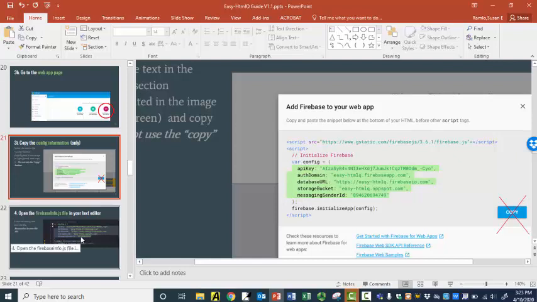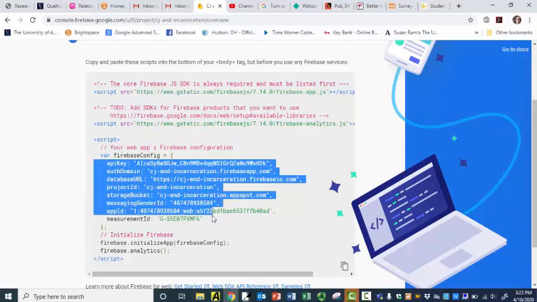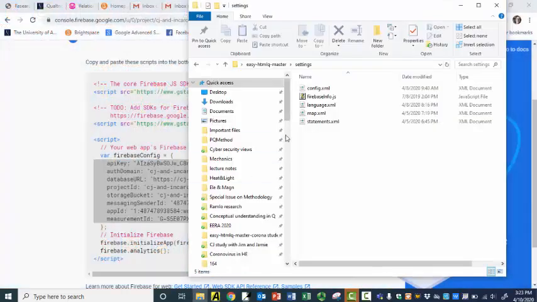And then we're going to go into our Firebase info.js file. You notice that there's some extra stuff in this now. I just copy it all. Control C.